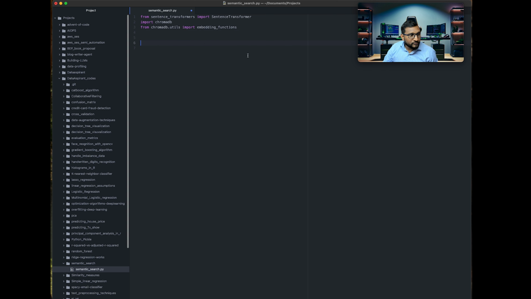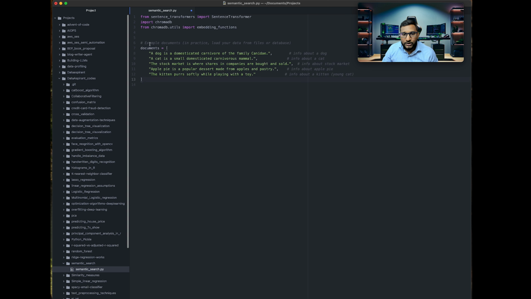First we need a list of documents which we will be using. If the user asks a question, we need to use semantic search to identify the semantically matching documents. For that we need documents, right? Let's have the documents here. These are the samples we have. If you see, we have five different documents. Also, as a description, I've given what each document is talking about, just for reference.